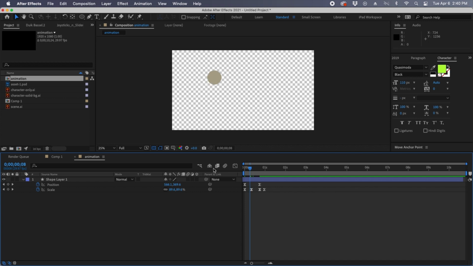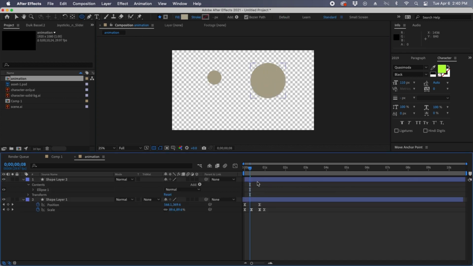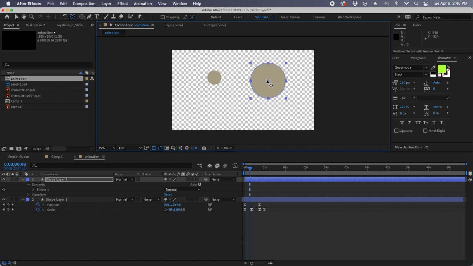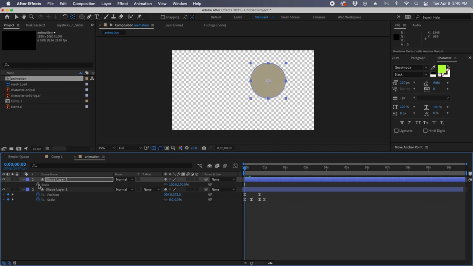Now let's add a few more shapes here. Maybe another circle, a bigger circle, and for this let's just animate the scale. It's going to go from 0 scale to 100, and then exit from 100 to 0. That would be our next animation.